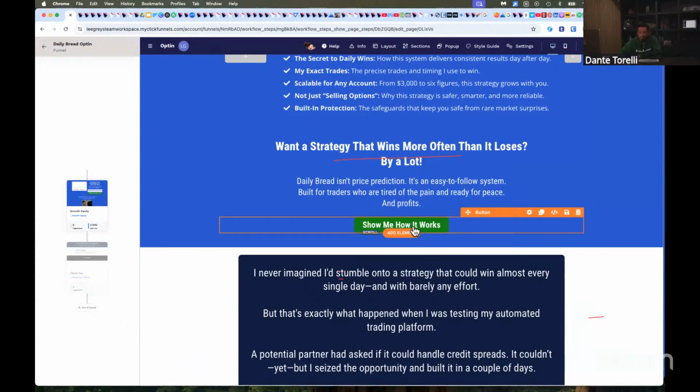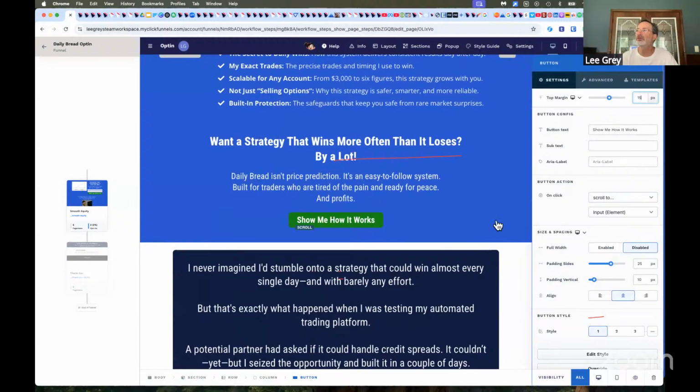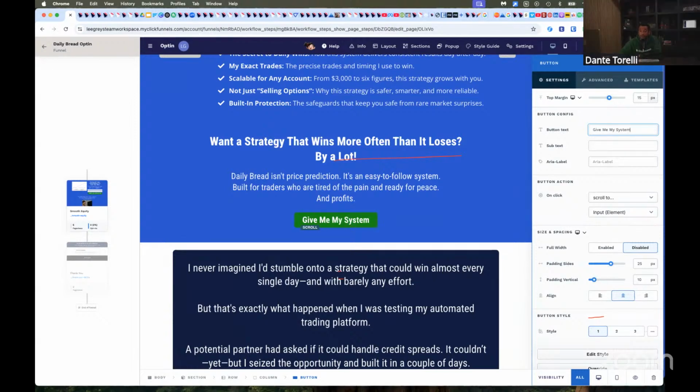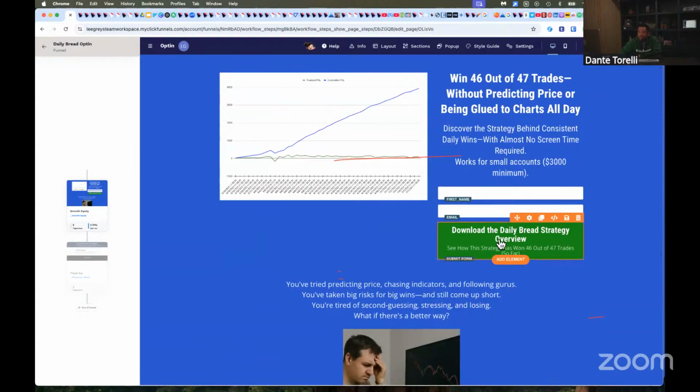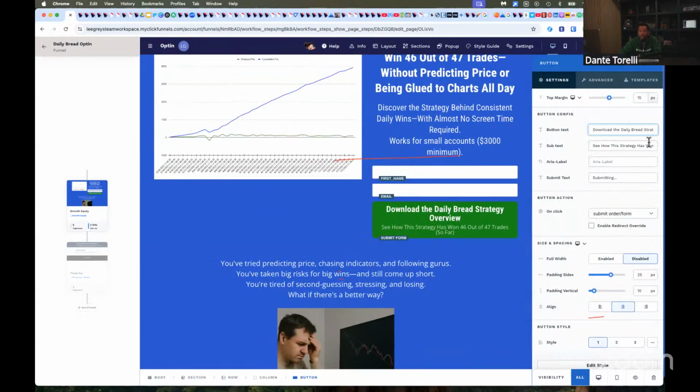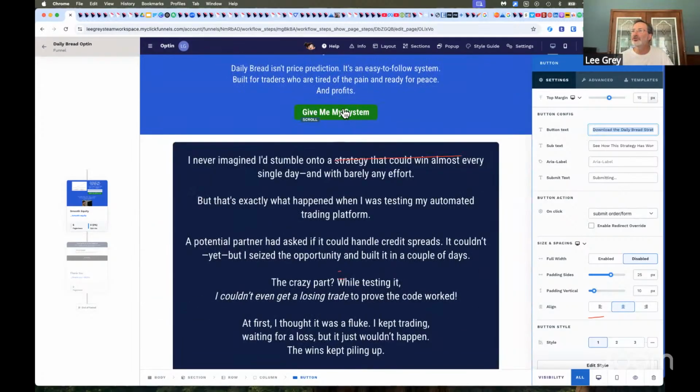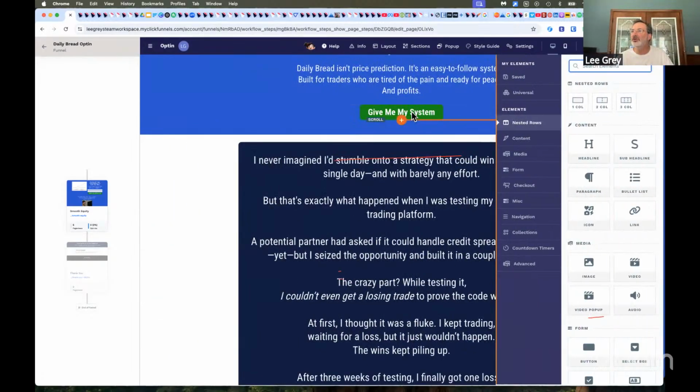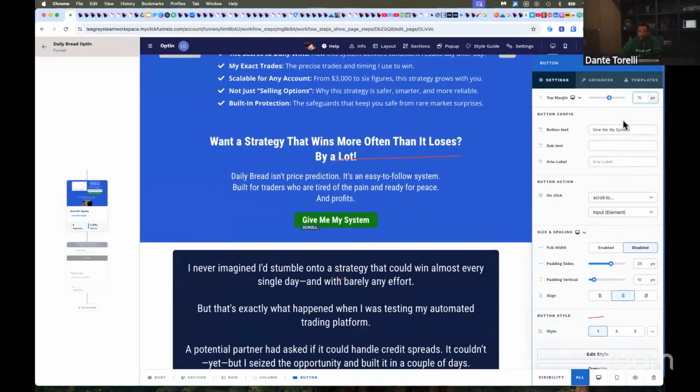Correct. That's absolutely right. Okay. All right. So give me my system. No, whatever you said in the top button. Oh, okay, exactly. I want them all to be the same. I want all of them, unless you had something specific that you were saying, but I don't think we're going to encounter any of that. Do I need to include the subheadline? Yeah. Sure.